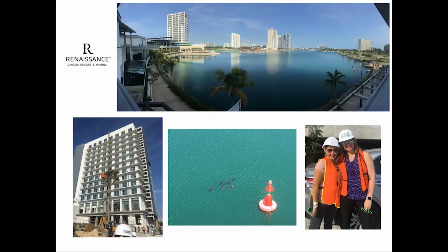Potentially there could be sharks in there, so just FYI. And you can park your yacht if you decide. Yeah, that's what they said, in this little lagoon, because it goes out to the ocean. So we saw this, and you see in the middle picture at the bottom, we saw the whole family of manta rays swimming around. So that was kind of cool. It was special for us, just the kind of stuff you can see there.